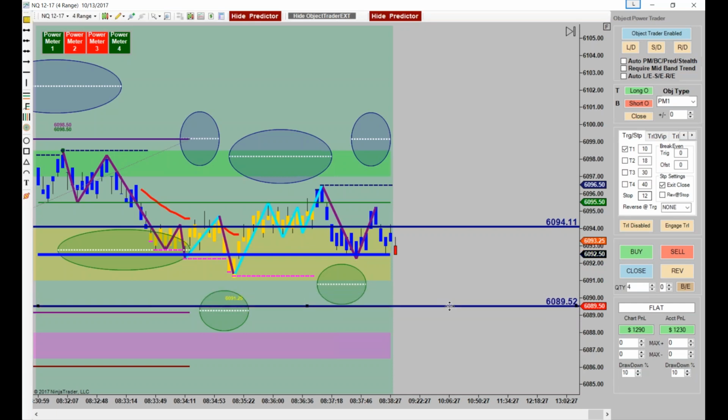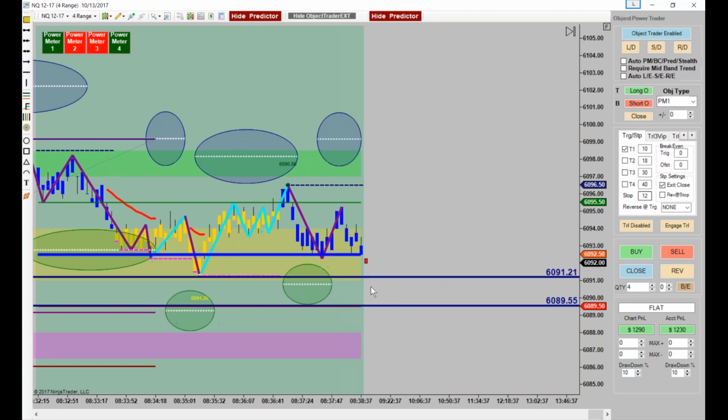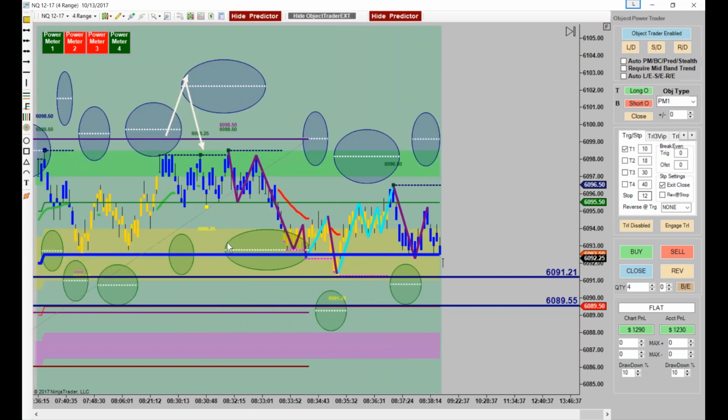Let's see, we got our 38. We'll leave our 38, but I'm going to draw a line right here too, because if we go down below this and pop back up through it, I'm going to also take it long. Because that's your high, your low, your lower high. You haven't taken this out yet. Well, I got this thing going too slow. Let me speed it up a little bit.